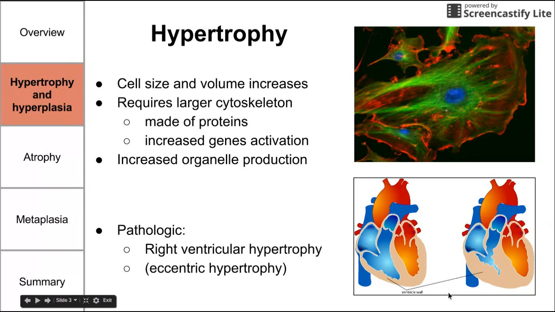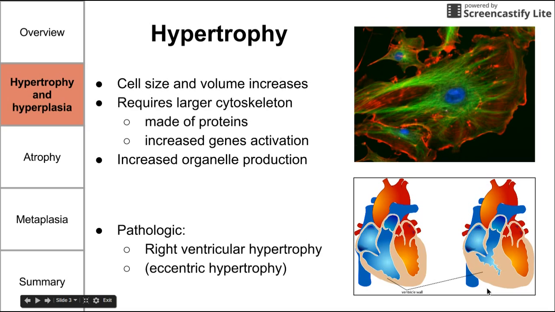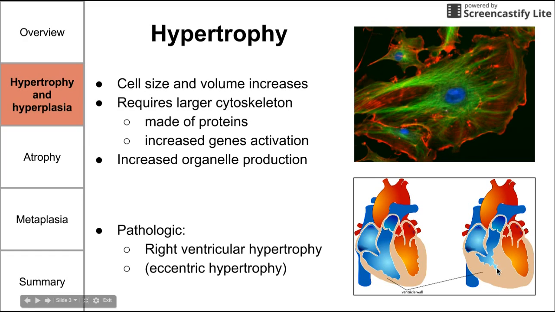An example of pathologic hypertrophy is in the ventricles of the heart. We see a substantial increase in the walls of the right ventricle, which occurs when the heart struggles to pump blood to the body during heart failure, or when a person has chronic hypertension. Hypertrophy in the walls of a hollow organ or chamber is called eccentric hypertrophy — the word eccentric here means away from the center. The walls surrounding the right ventricle are enlarged because of increased stress. The right ventricle pumps blood to the pulmonary circulation, so a person with this condition might have pulmonary hypertension or COPD.